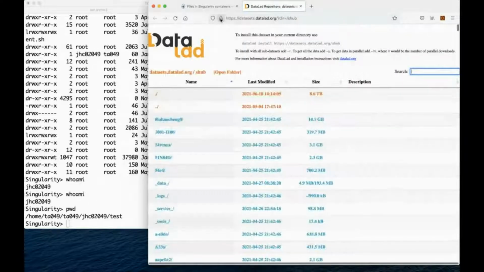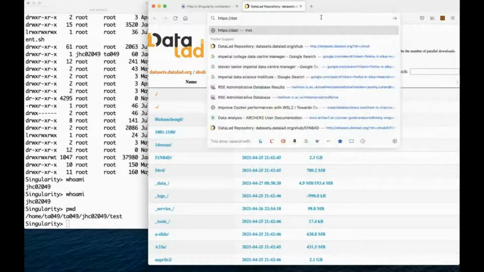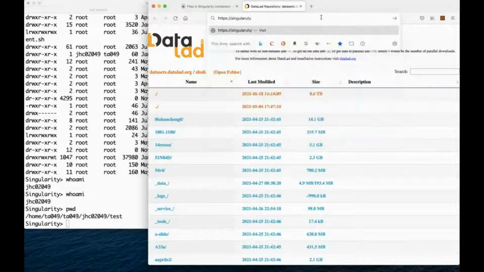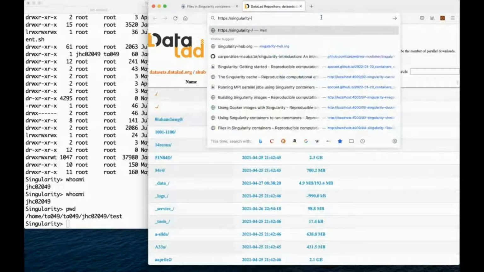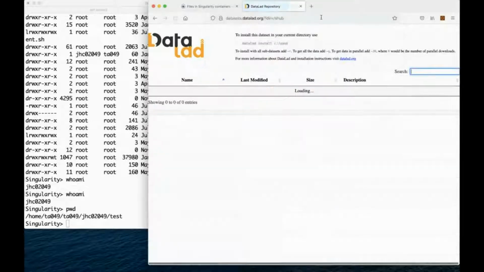It is possible to make a secure connection to it. I'm not quite sure why the Singularity Hub redirects to that particular version. I don't know if you go to Singularity Hub with HTTPS, whether that redirects to the HTTPS version. No, it doesn't.